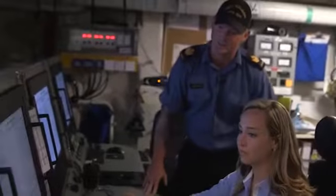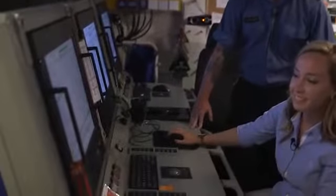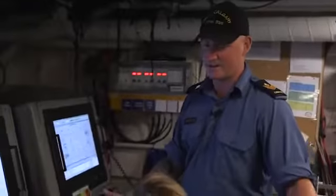We'll get some alarms coming in letting us know that the engine's actually started. And there's the yellow blinking button there — just click it. And again, there you go. You have now started diesel engine number three. You just started that engine — is that difficult? No, that wasn't so hard.